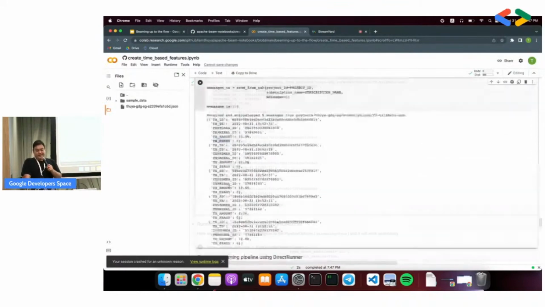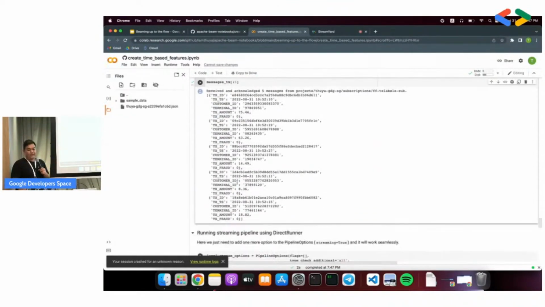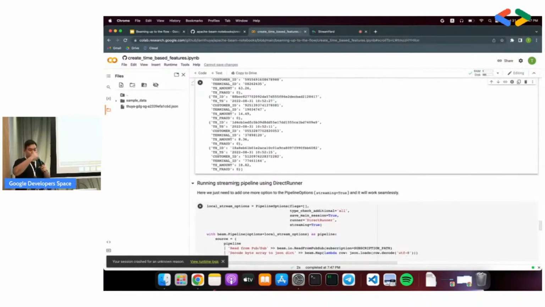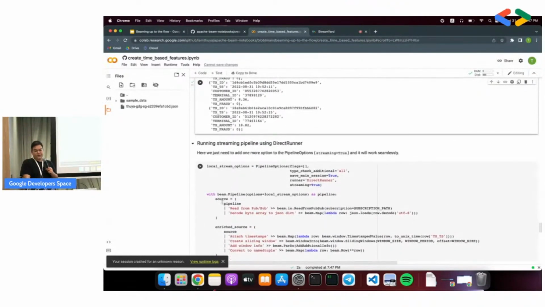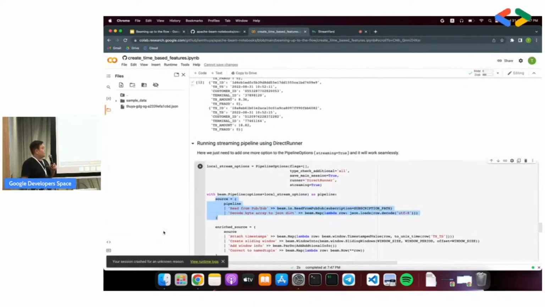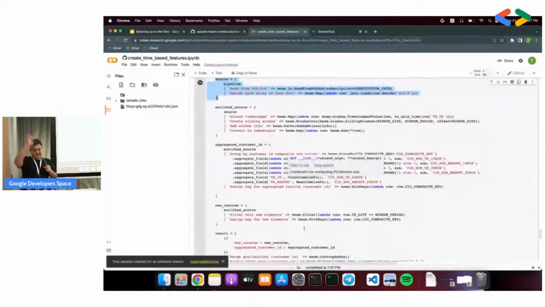So now we have done this. We know that our Google Cloud connection has worked because we just retrieved some data from the cloud. Then we can start running it, right? We just have to change something. In this case, I just have to change the source. I'm reading it from the PubSub, and when you read it from the PubSub, it comes in binary, so I need to convert it into an array. And that's it. The rest of the code is actually the same as before.